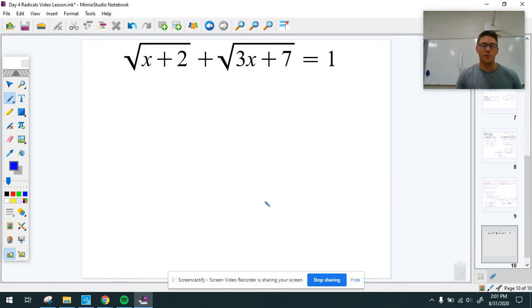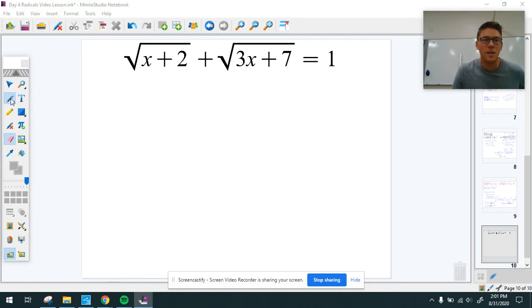And last problem for the day. This one's complex. There's a lot going on here, okay? We've got two radicals here. It would be great if you could do this, but we just talked about it. Not that easy. Can't do it, okay? So not possible. So what we're going to have to do is think about algebraically how we could solve this. And I'm going to show just the first couple steps, and that'll be it for the video.